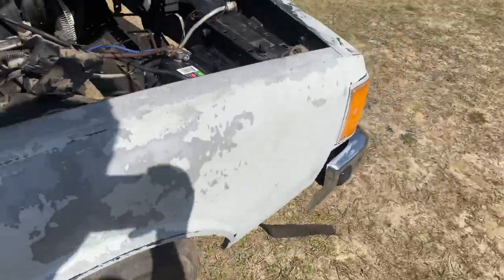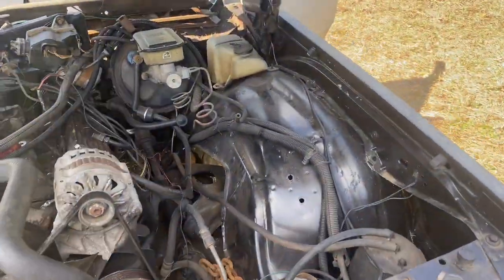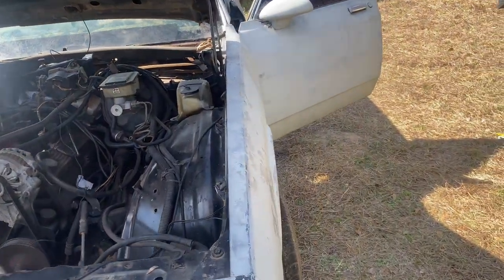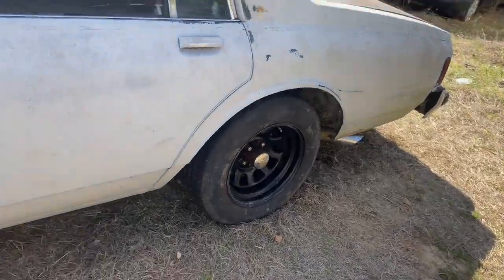But I just wanted to throw y'all a little video out here and talk on the camera for a little bit. I don't want to talk y'all heads off or nothing, but I just wanted to post a little video. I ain't really give y'all a little walk around of the car. Y'all see a little dent right there, man. And this the only little problem I see.